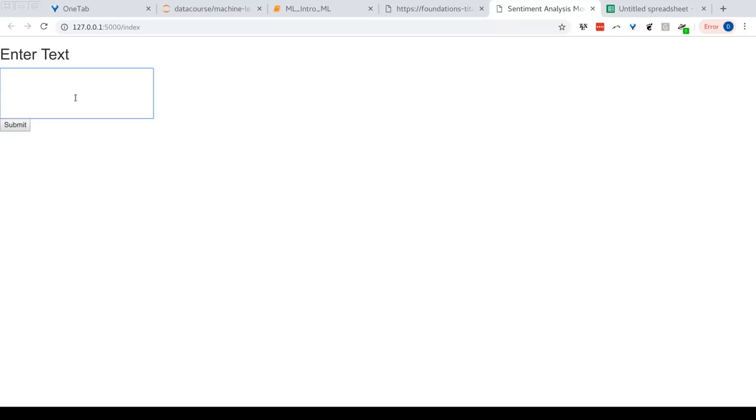But let's say I want to be able to take some text and figure out whether it has a positive or negative sentiment. In other words, is the text describing something good or something bad? Let's go ahead and test this out. Let's say I'm going to insert a product review, and I say, okay, this product sucked. It never worked from day one. I am so disappointed. I misspelled disappointed.